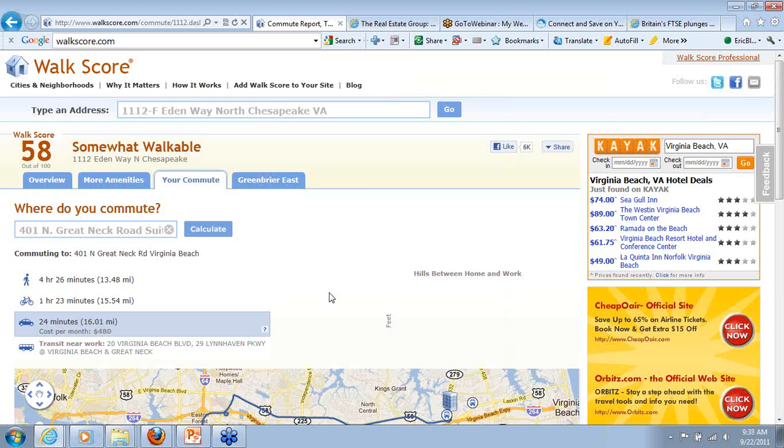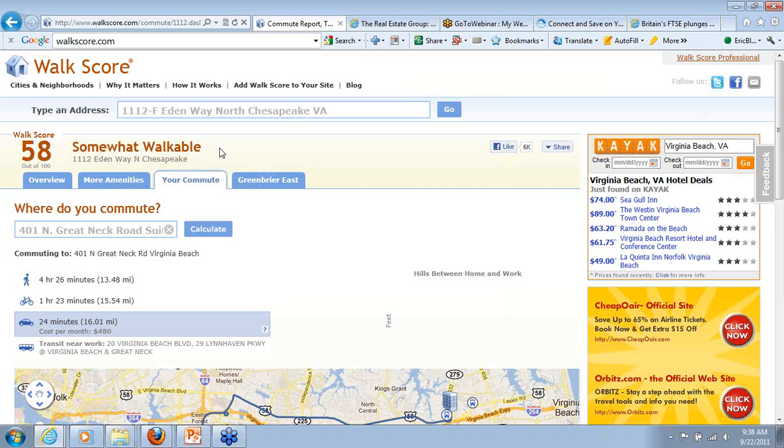I do want to talk a little bit about, if you look up here where it says Walk Score of 58. Now the Chesapeake office has a Walk Score of 58. I want you to be able to put that in relative terms so that people can understand it, because a lot of times when they put that on there, they are looking at it as a magic score in the sky. Basically, this is just a relative number that says how easy is it to get around and get the stuff that you need. The Walk Score can drop if there's something that you need, say, for example, transportation is a long ways away, and so it's not walkable.